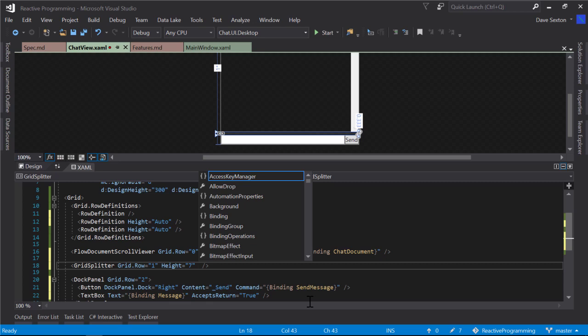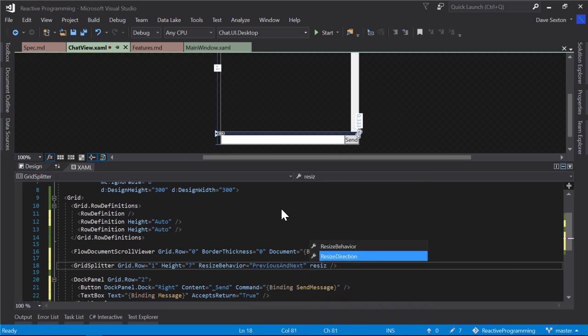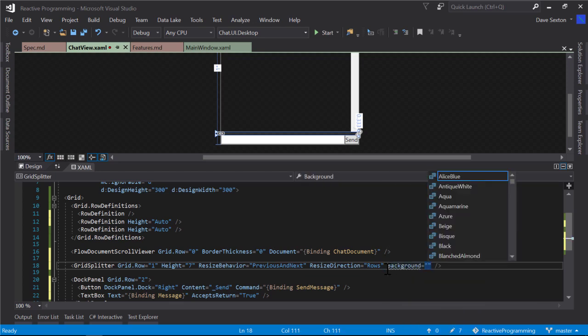And let's see. I can never remember the property name. I don't know why. It always eludes me. I always have to search through the whole list for the property again. I kind of get the feeling it was down here near the bottom for some reason. Resize behavior and direction. That's it. I don't know why. I can never remember that. Okay, resize behavior will be previous and next. And I'm always explicit about this because, why not? Again, it's not that big a deal.